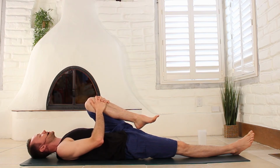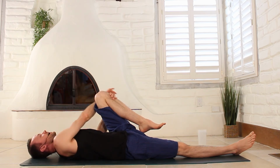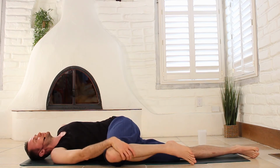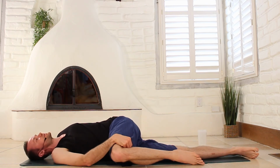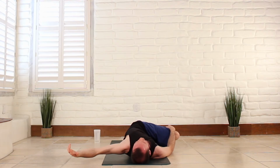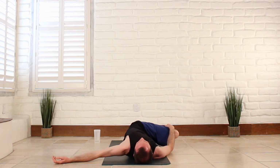And gently softening, releasing your grasp a little bit. Right hand will guide that on across, bringing that knee down. And if your shoulder lifts, that's cool. Just kind of trying to find the balance of whatever's best for you.